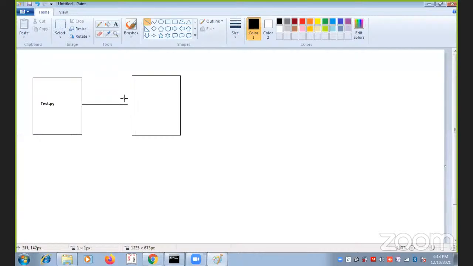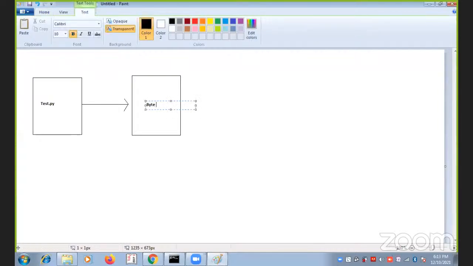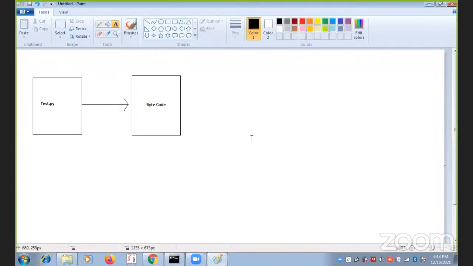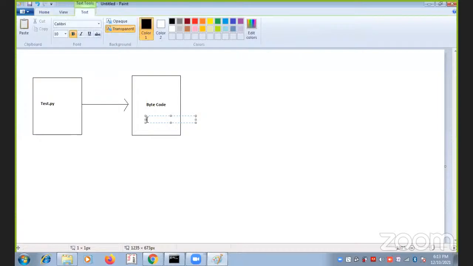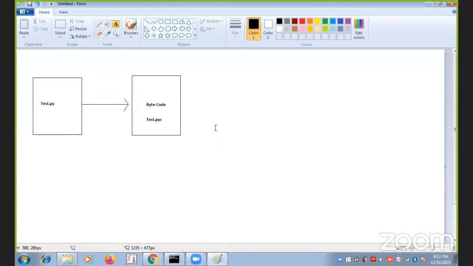Just wait, let me complete this diagram, then I will explain how it's going to work. Bytecode. So this is your test.pyc file.